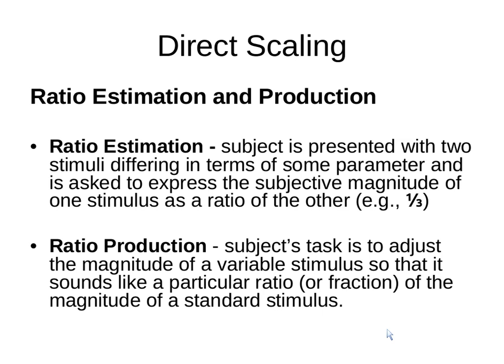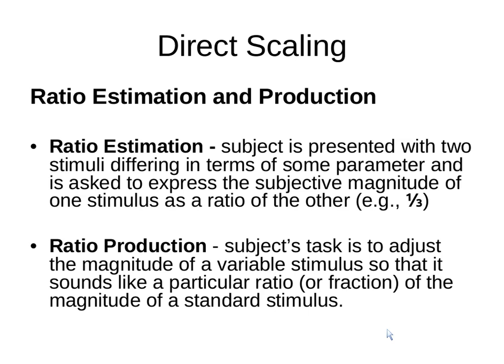So with ratio estimation, what we're talking about is kind of ratios, like I was talking about a moment ago. When we talk about ratio estimation, the subject is presented with two stimuli sequentially, and they're asked to express one as a ratio of the other. So they might express one particular sound as twice or three or four times as loud as the reference tone.